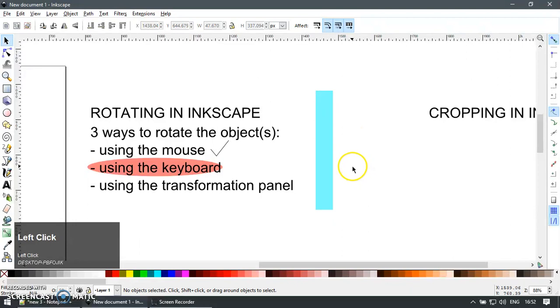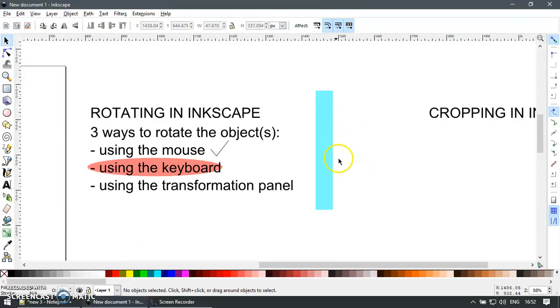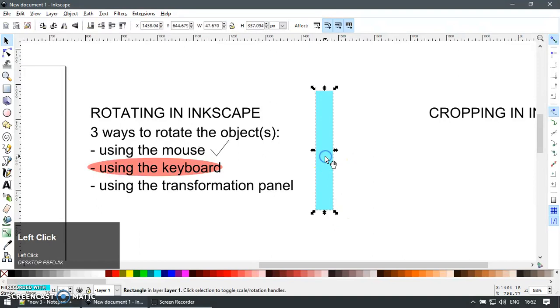How do we rotate in Inkscape using the keyboard? Just like with the mouse, we choose the object and then hit the left bracket and right bracket.